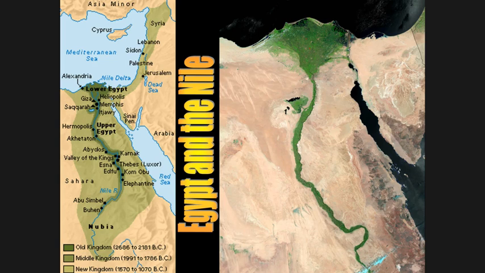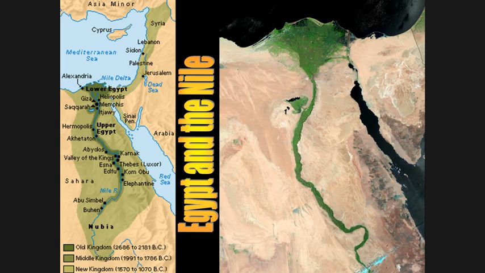What do we call that? You know what we call that area that fans out up at the top of them? Delta. The delta. Exactly. It's called the Nile Delta, and this is where the name delta comes from. What is a delta? It's like a D, but it's a triangle shape. Yeah, it comes from the Greek letter delta, right? A capital D is a big triangle, right? A small d in Greek looks kind of like our D. But a capital D looks like a triangle. And so the Greeks saw this and they said, hey, there's a big triangle of green land up there. It's a delta of green land. So they started calling it the delta.